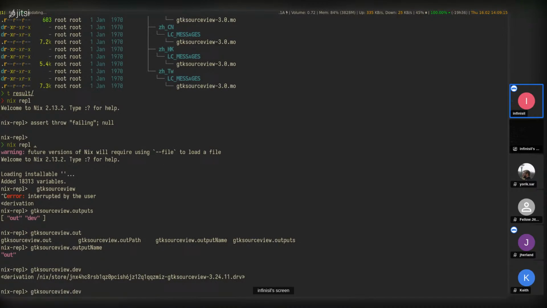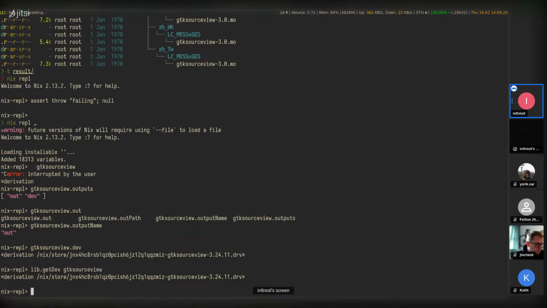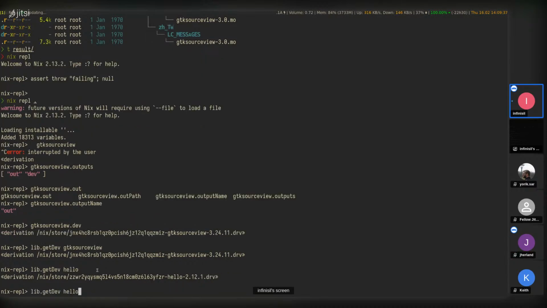Just a brief note, there is lib.getDev. lib.getDev always gets the dev output if it exists, otherwise the default output. This is a backwards compatible way to make sure you access the dev output, because, for example, the hello package currently doesn't provide a dev output.